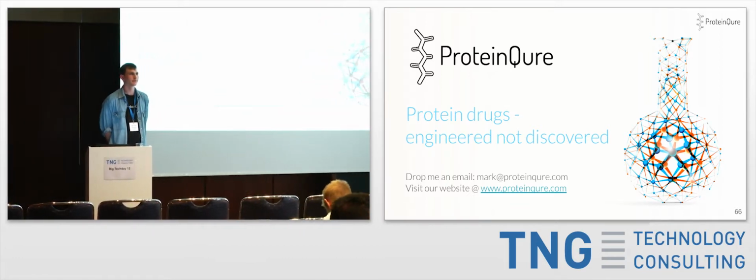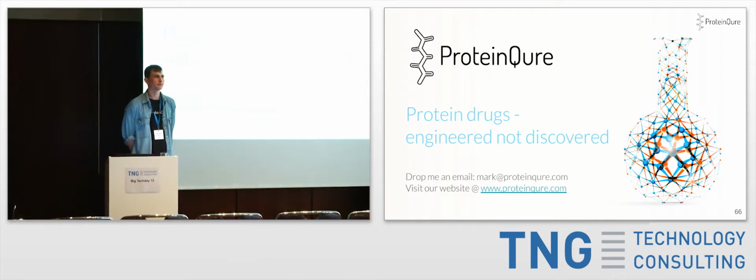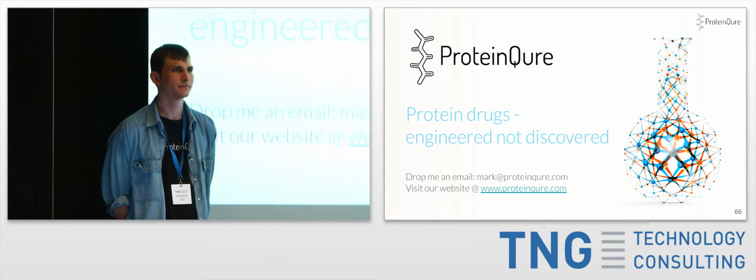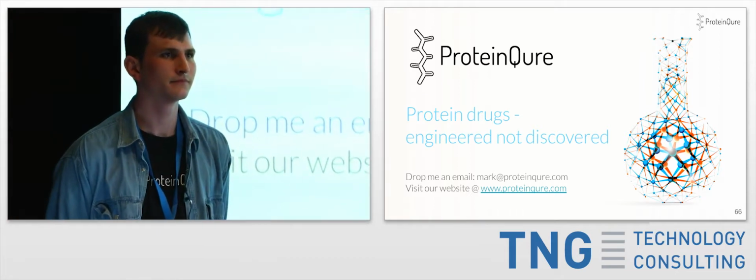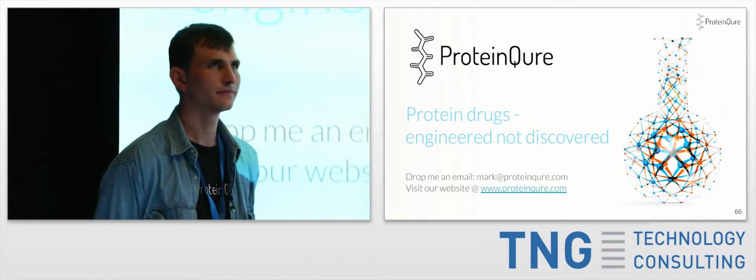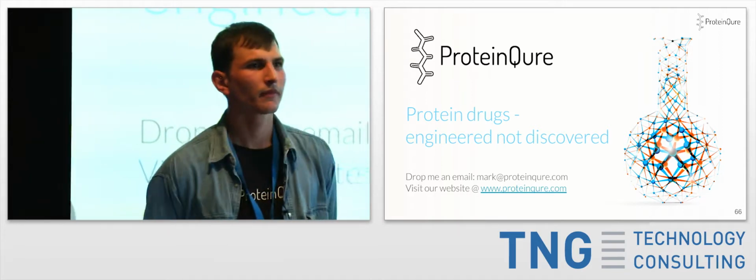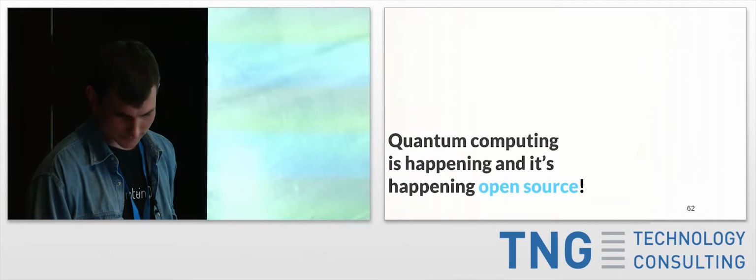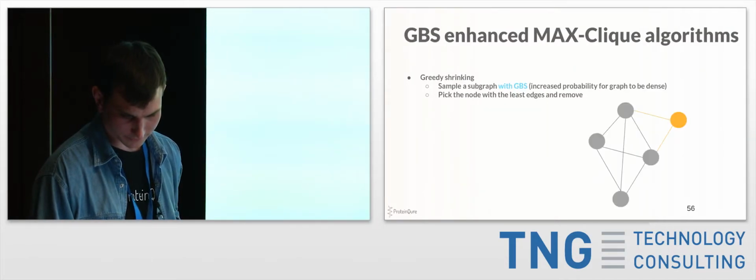Hi, I'm Matthias. Thanks for the talk. I was wondering if you could explain a little bit more about GBS and why it is that you get somehow larger graphs from it. Like, I didn't understand it at all. Why do you get denser graphs from it? Okay, let me just skip back to this.